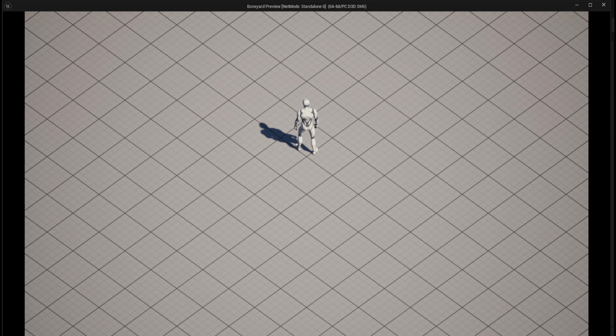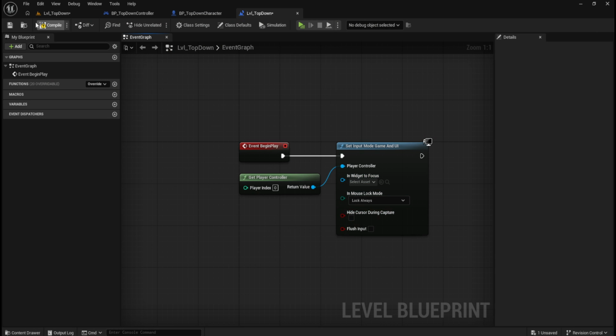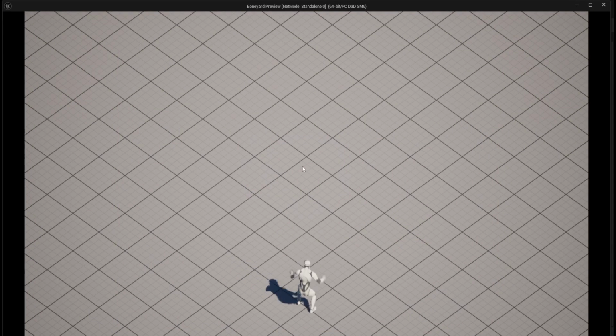It is locked to the viewport there. Oh, I see, lock during capture. Okay, it's hiding it. Can you see that when I click? If I left click, it does what it needs to do, but if I hold, it disappears. Right, so we don't want to do that. We want to uncheck that. There we go. Okay.